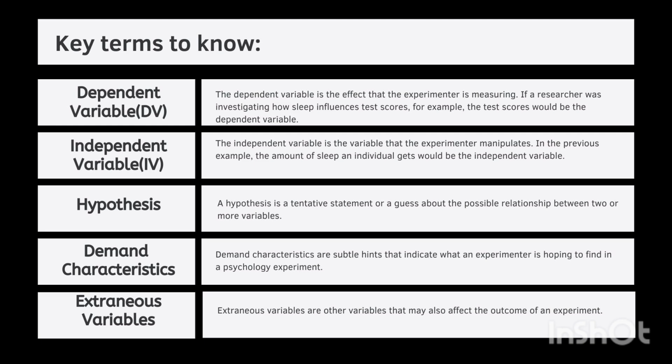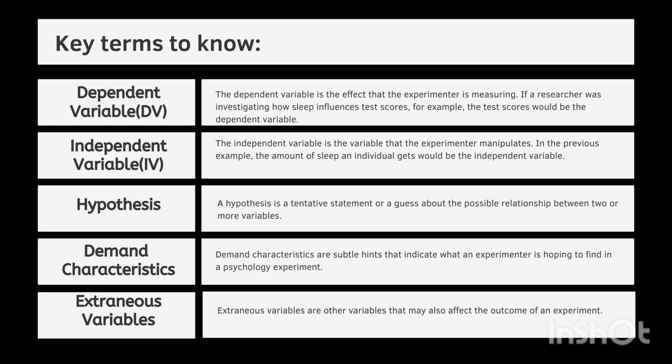A hypothesis is a tentative statement or a guess about the possible relationship between two or more variables. In looking at how sleep influences test scores, the researcher might hypothesize that people who get more sleep will perform better on a math test the following day. The purpose of the experiment, then, is to either support or reject this hypothesis.